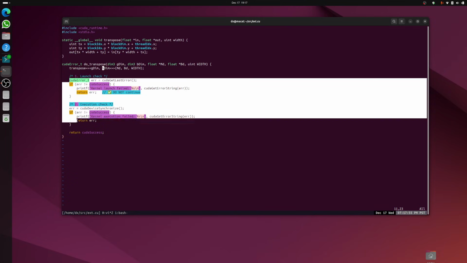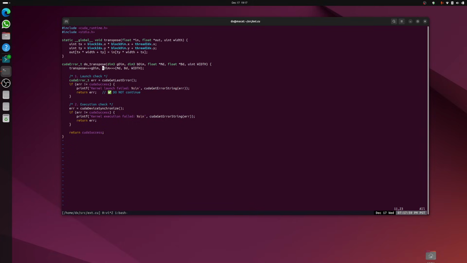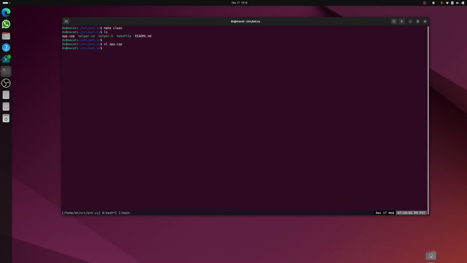After that, it will do some basic checks to see if it succeeded, and then it will return the result of the transpose operation. So that is how the massively parallel facility of CUDA cores speeds up execution on vectors. If the problem does not involve vectors or matrices, it's not good for CUDA programming. So it is for a very special class of problems that involve matrices or vectors, which are inherently data structures that can be solved in parallel.